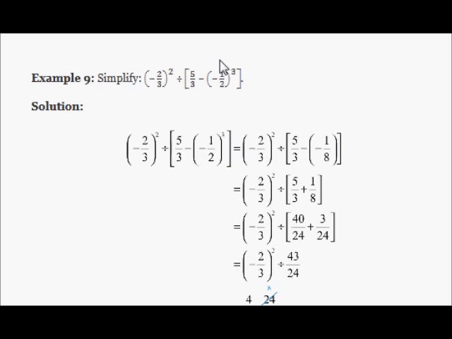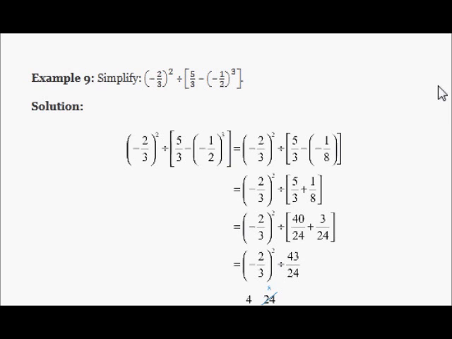So that's everything inside the bracket. Now we can go to this, which is a parentheses with nothing to do in it. It's simplified, but it has an exponent. So negative 2/3 quantity squared is the same as negative 2/3 times negative 2/3. You have an even number of negative signs, so they cancel each other out when you're multiplying. So this is the same as 2/3 times 2/3, which is the same as 2 times 2 over 3 times 3, which is 4 over 9, 4 ninths.